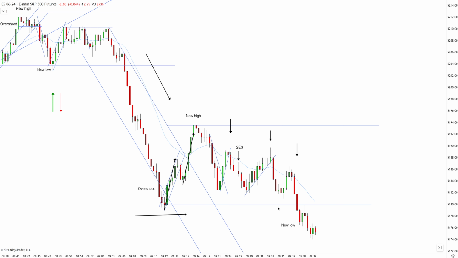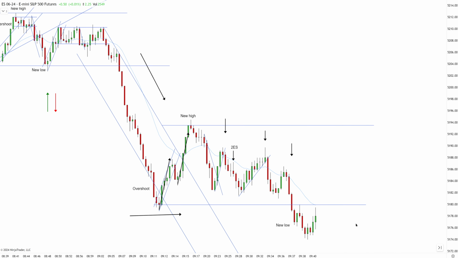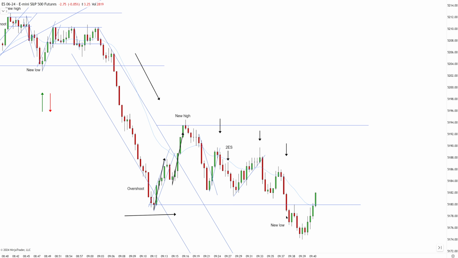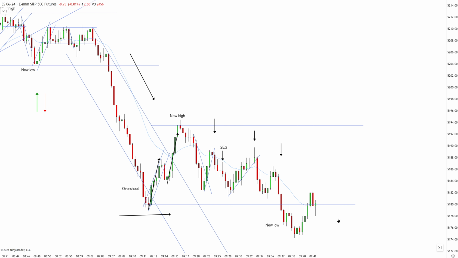So this is something you keep in the back of your mind, because this is not acting as consolidation. But we have a break in extreme, so let's just be patient. Definitely you cannot go long just yet. What is the setup? In order for you to predict a bullish reversal, you need a failed second entry short above EMA. We have a new low, first entry short. So this is a higher low. I cannot go long on a higher low just yet.